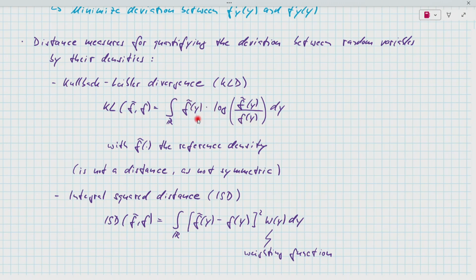That would also be a Kullback-Leibler divergence. And F tilde is our reference measure here because this is the given density that is not changed. We change this one. So that would be Kullback-Leibler. And Kullback-Leibler is especially nice when you have exponential functions, because the log of an exponent always gives you the exponent, and everything will be much, much simpler. And there are some other advantages I will show you in a second.